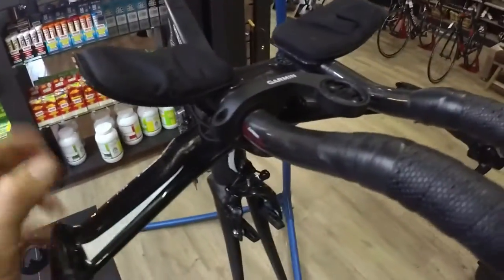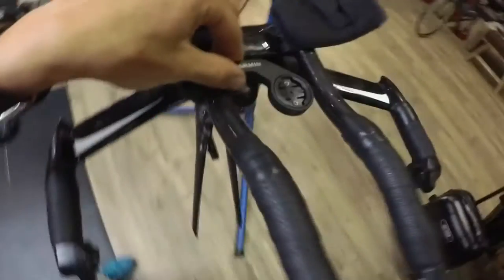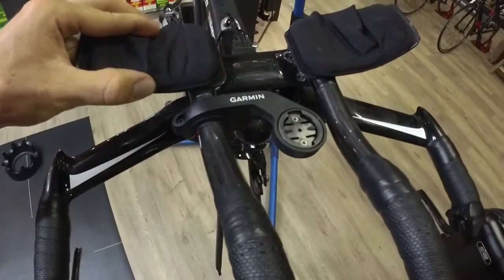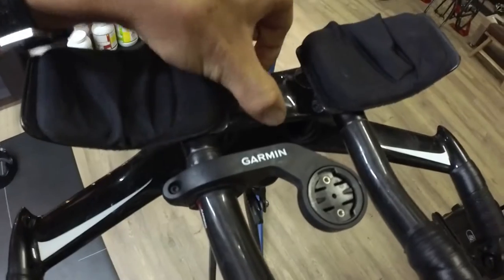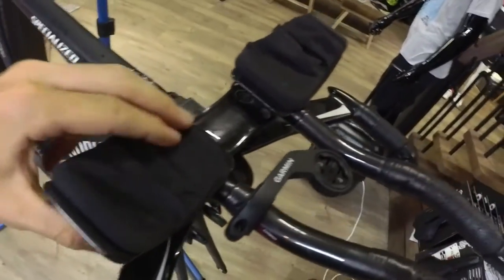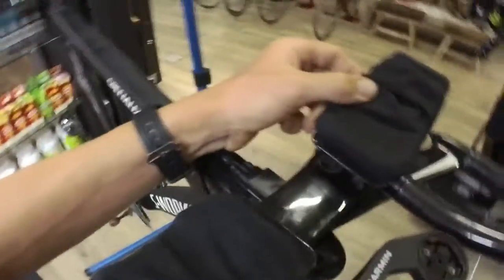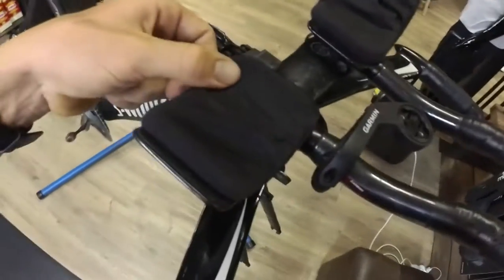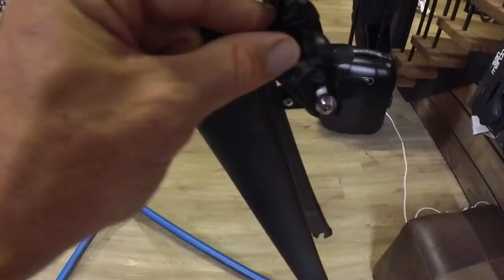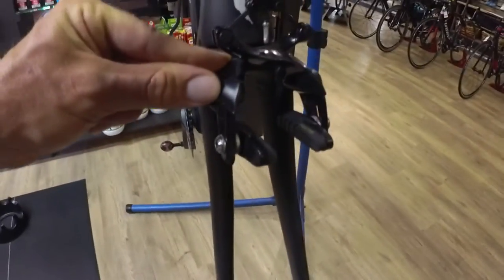As you can see, I use the Garmin mount on here, so when I'm over the bike I can actually see my power very well, whereas if you wanted to be more aerodynamic you could just use the normal bracket system here, but then I can't see my values that well. I use these very soft pads. It actually comes with red pads, which is much harder, but I prefer comfort because I was really training long hours on this bike. It's normal braking calipers that come with the frame. It's just standard with the frame, so it works very well. And then the bottom one you'll see is at the back of the frame here.